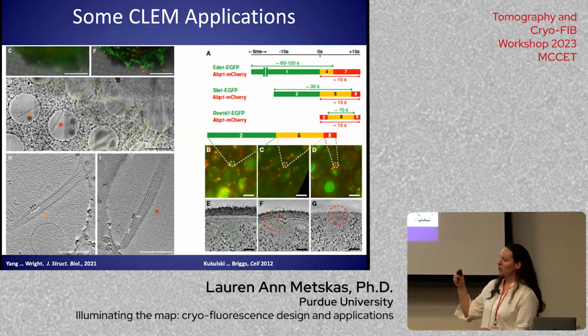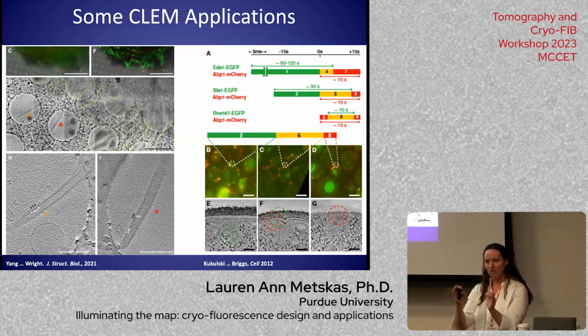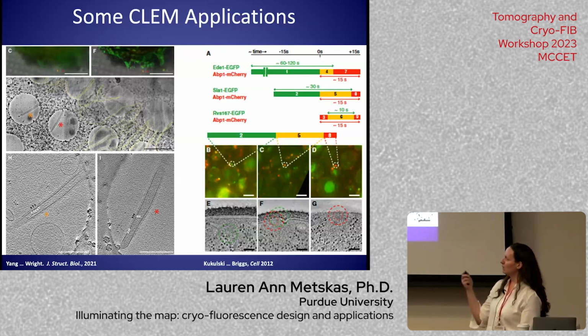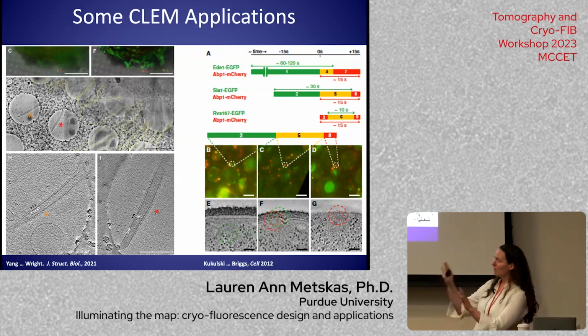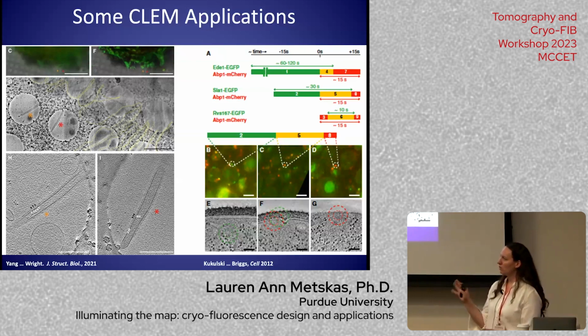And so in this case, she was saying, okay, I'm looking at endocytosis, I'm looking at membrane curvatures with the EM, but I need to know which proteins are present, and I can't see that even with subtomogram averaging because they all look alike. And so the fluorescence is giving specificity there. And so what these two applications have in common, obviously they're very different systems, but they both have a ton of fluorophore. And once you can point the TEM, you're good. And so those are really the two features of most Cryo-CLEM applications today.